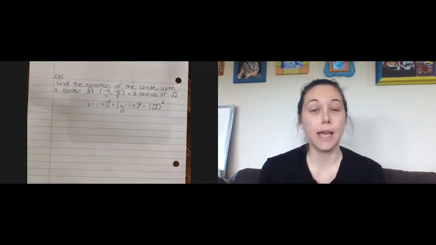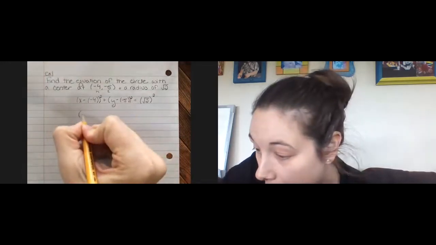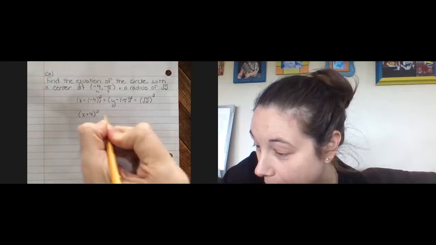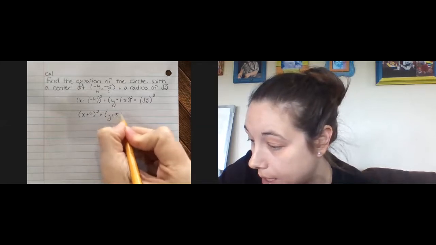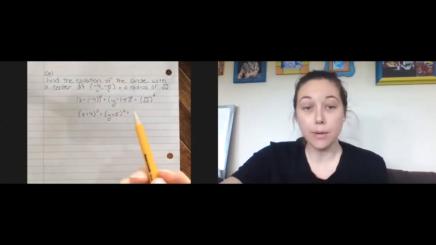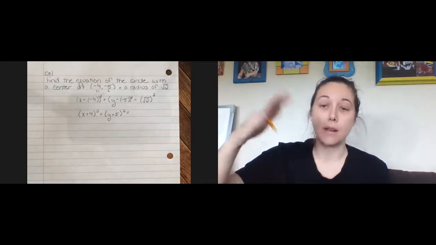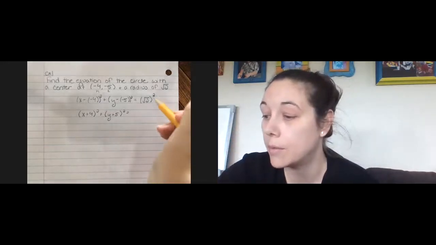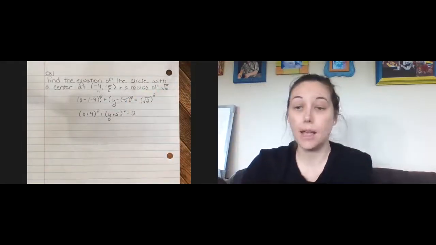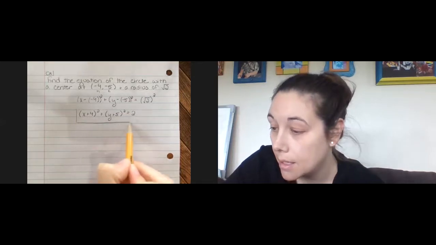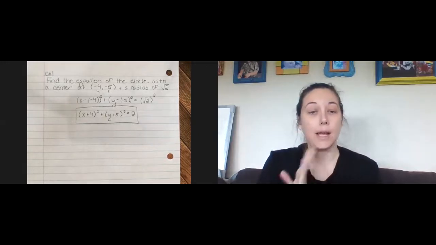Okay, so that equals our radius squared. All right, let's just clean this thing up and make it look a little prettier. So minus a negative is positive. So x plus 4 squared plus y minus negative, that's another positive, y plus 5 squared equals the square root of 2 squared is just 2, because squaring something and taking the square root of something are mathematical opposites. So when we square the square root of 2, that's just 2. Ta-da, that's it. Here's the equation of a circle with the center at (-4, -5) and a radius of the square root of 2.